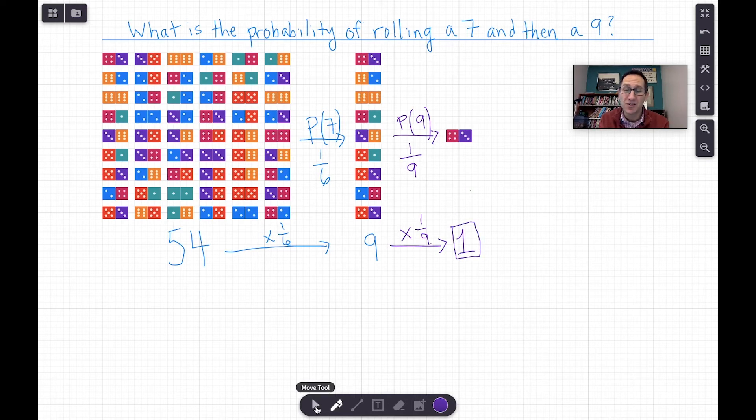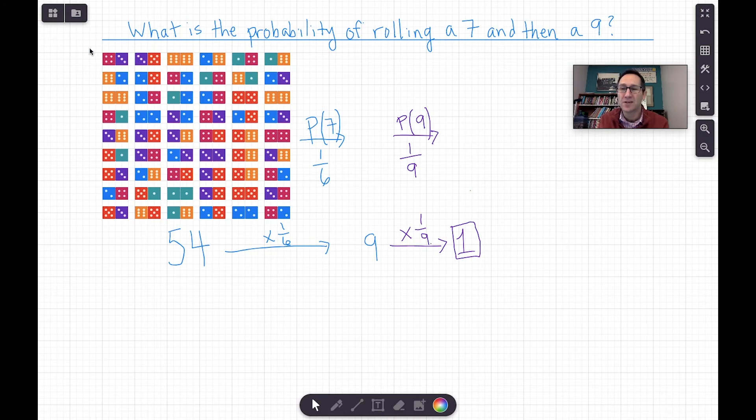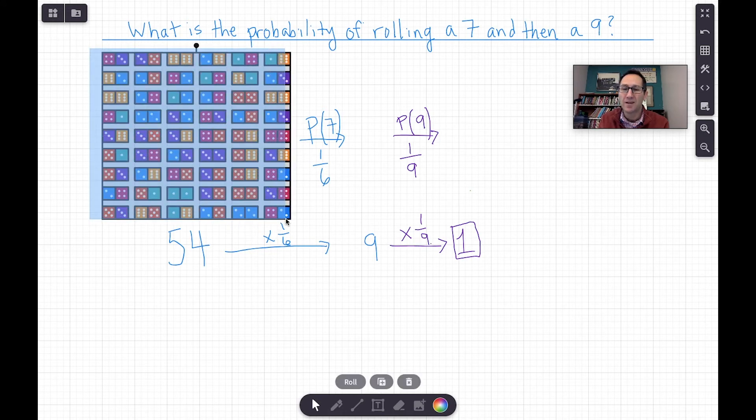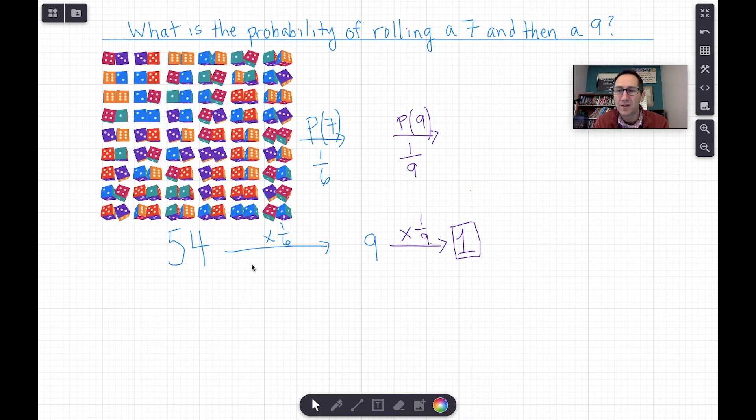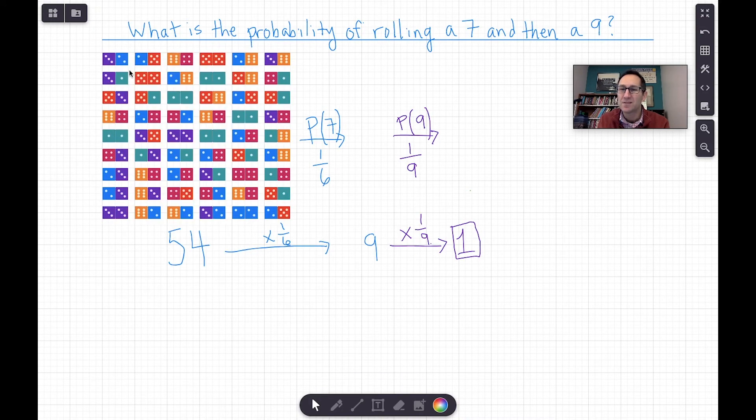But what I really like now is you can do it, and students can do this on their own canvas. So I'm going to get rid of these and get rid of those. And we're going to see what actually happens. So I'm going to highlight and roll all of these. And I'm going to go through and select all the ones that are sevens. So here we go. I'm going to hold down the shift key.